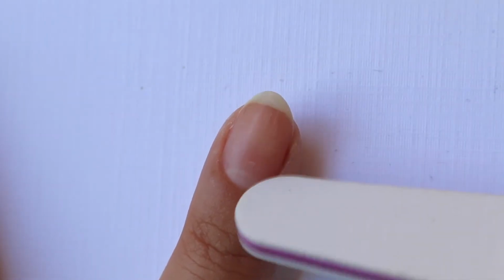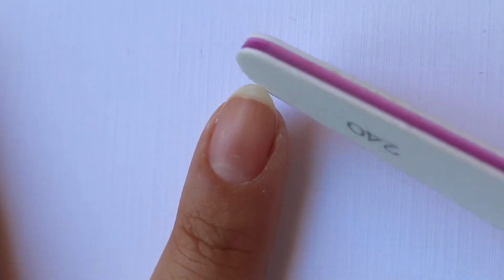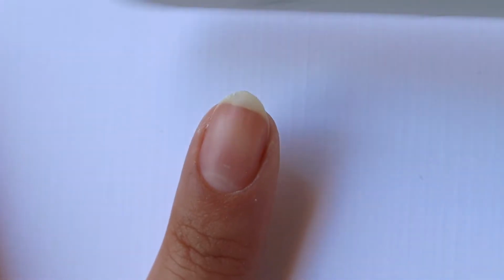Another trick to these nails is that you wanna just make sure that the highest point of your fingernail matches the center of your nail at the bottom, just so everything looks nice and even. It's curving a little too much to the left, so I'm just going to lightly file off some of this part on the left.